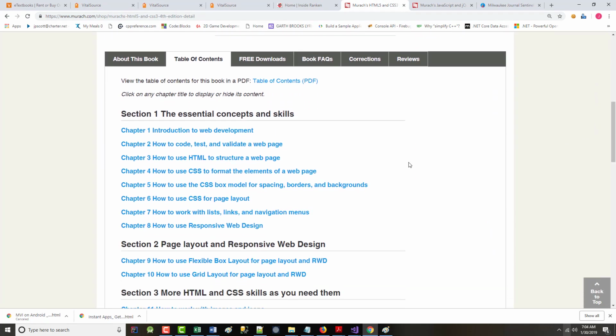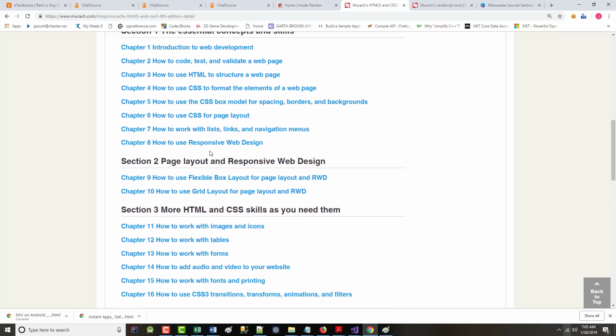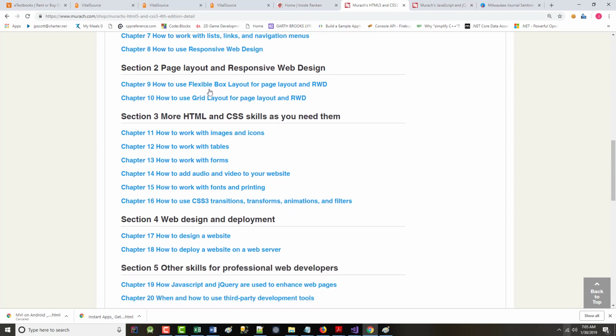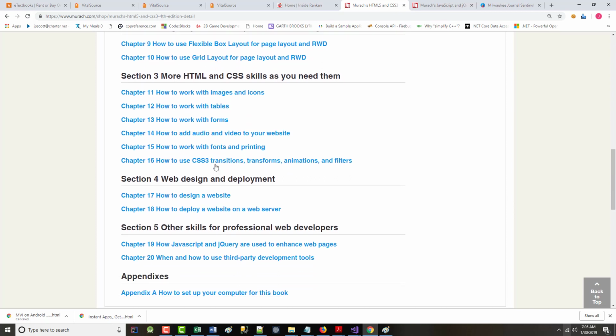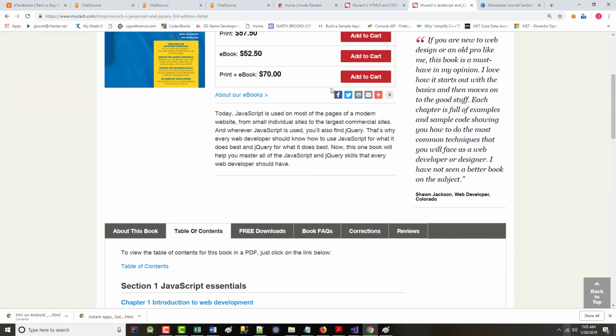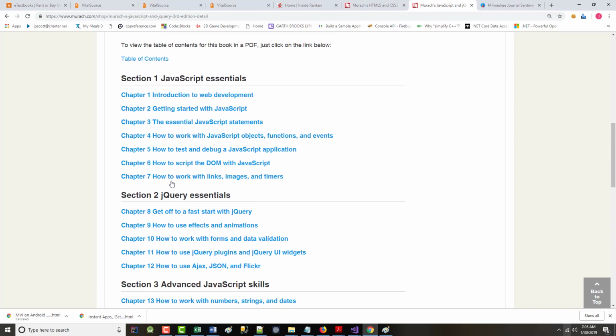So in other words, we'll start with the introduction. We'll build an unbelievably simple and ugly web page. Then we'll start to bring in some structure. Then we'll immediately bring in some CSS. What I also want to get into in here is responsive design, talking about flexible box layout, grid layout, etc. Everything that's in this book is fair game. In this one, it's going to be more about bringing in the interactivity. So we may not make changes for every chapter. I may combine stuff.